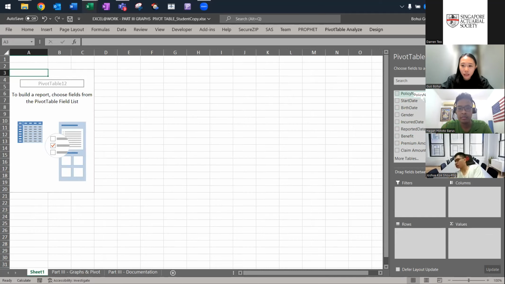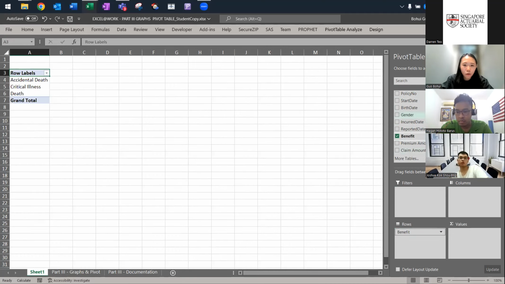So policy number, it is like an identifier. You can put it in a column or a row. But in this case, what you want to know is by benefit, right, the claim. So we hit this. You can put this as a row. So normally you want to decide where you want to put the row and column, right? I think it's kind of depending on your purpose and how you generally do things. So I will generally put this kind of factors as a row rather than a column. And yeah, that's just personal preference and how you want to show your data in a sense.